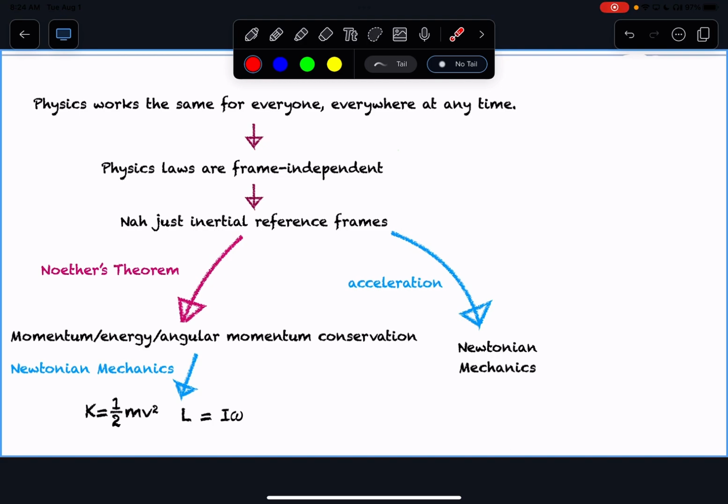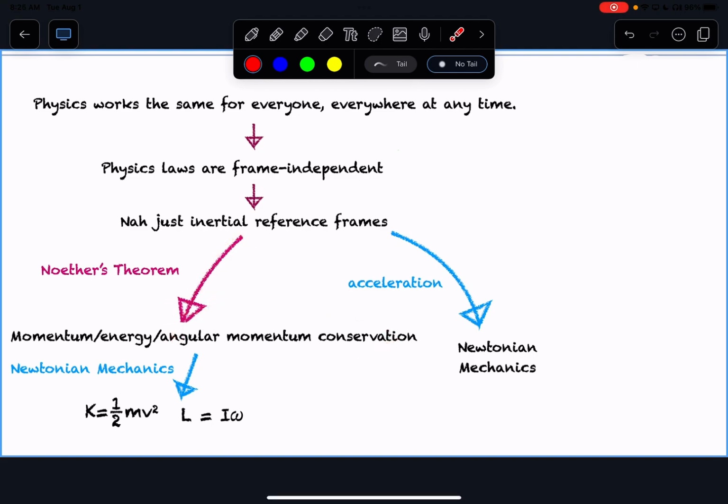Good. And how about the conservation laws? Now you learn that the conservation laws come from the symmetry of inertial reference frames. For non-inertial frames, there's no symmetry because you can do weird things, but just for the frames moving relative to each other with constant velocity, they satisfy the symmetries. So you use Noether's theorem to derive the conservation laws.